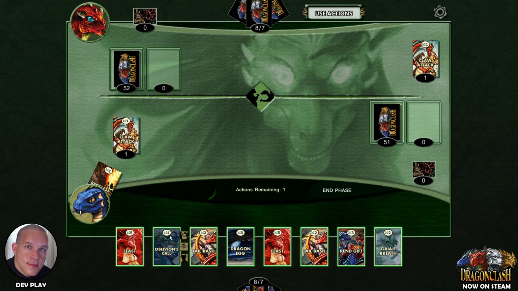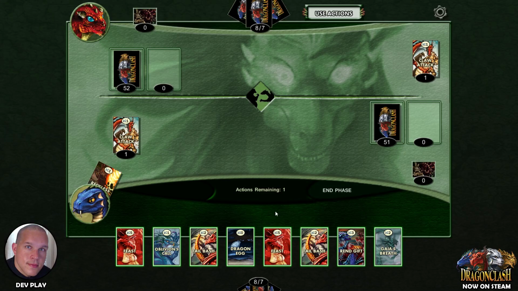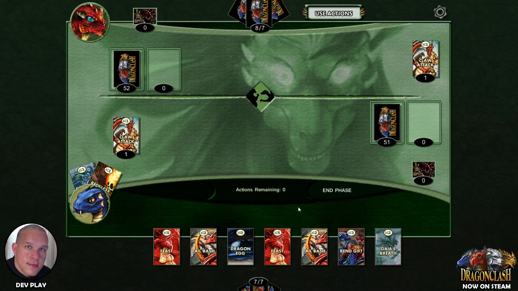I do have this event though, but I really don't want it, because this affects both dragons and it will knock max hand size down to 4, which I don't really want to do because that will also harm me, and I have a lot of cards I want to keep. So since I have 2 events, I'm going to hoard. I'm going to hoard Oblivion's Call.